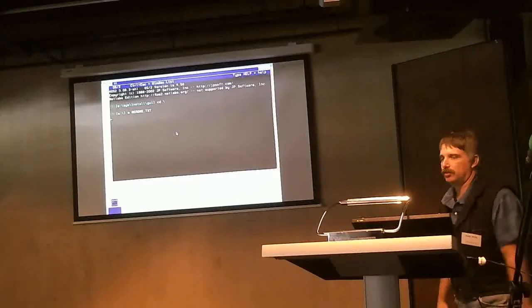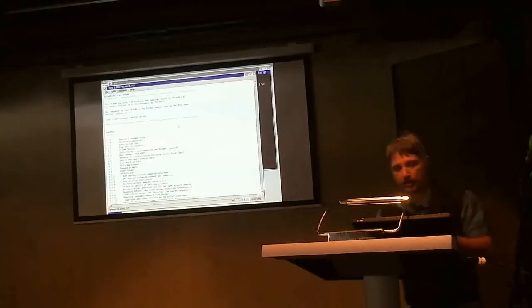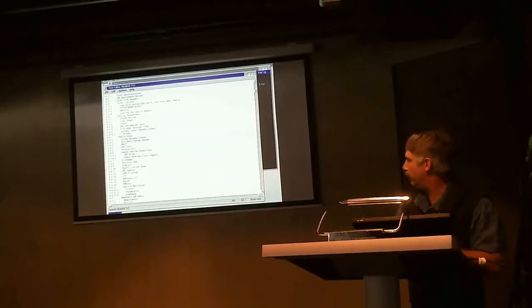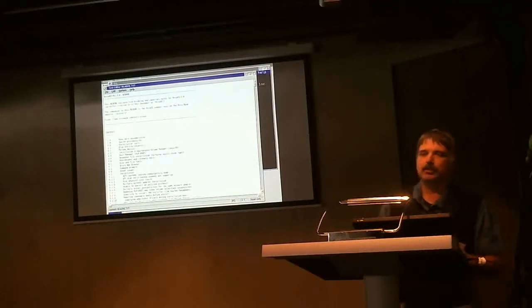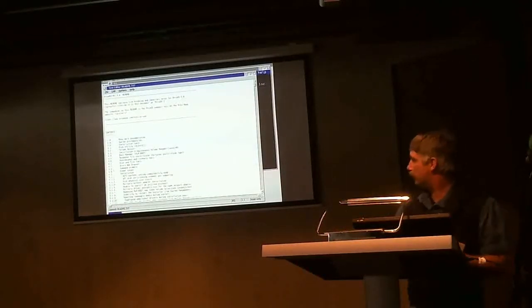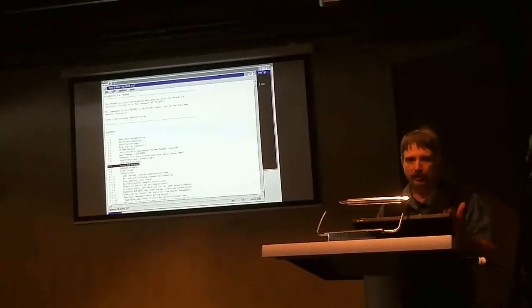The readme.txt has quite a bit of information in it. Depending on your usage case, you may need to read quite a bit of it. It tells you information on the VNC servers, system prerequisites, drive capabilities - we can't use GPT, we have to have MBR. It also talks about the Aurora web browser. This thing has the ability to get on the web - it uses the Aurora web browser, which is one of the QT-based browsers.